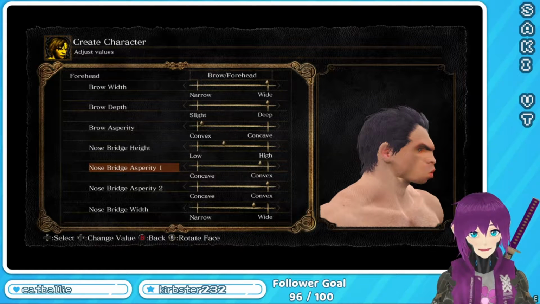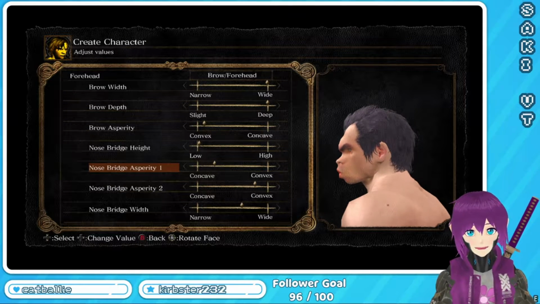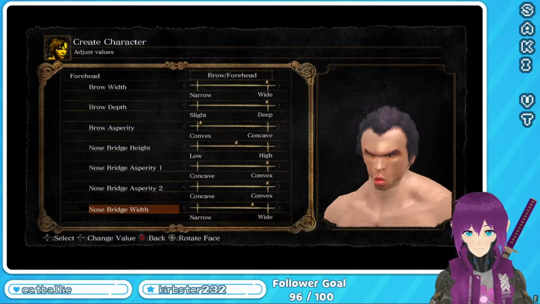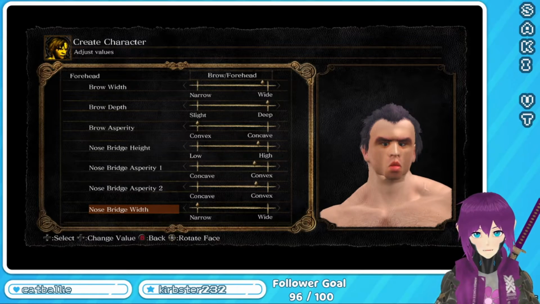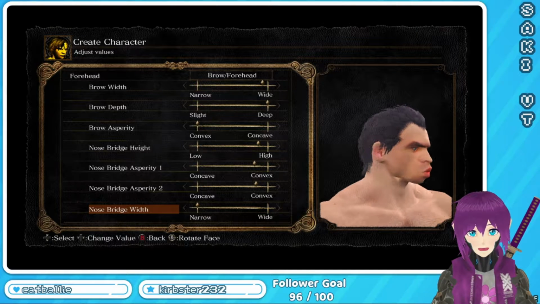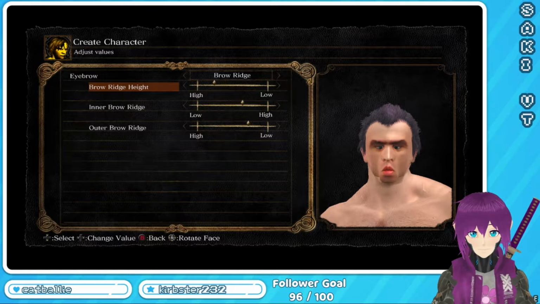Okay, do I give him the sunfish nose? Oh, okay, I don't know. That's really hard to say. Look at the difference. Nose bridge width. Oh, it's bigger than his eyes. Oh, you can make his eyes bigger. All right, that's pretty good. I like that right there. That's perfect.